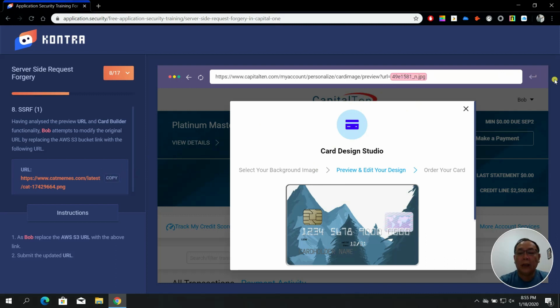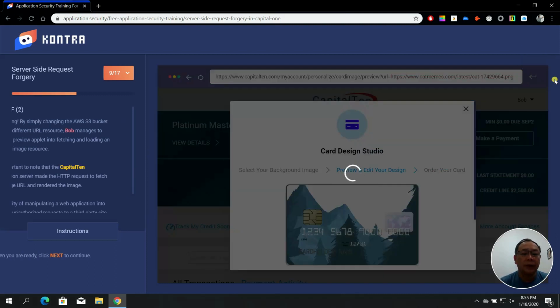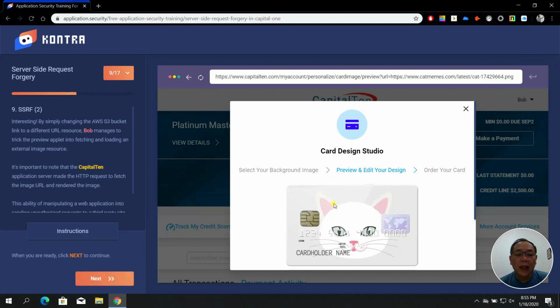Yeah, let's just delete this and paste and press enter. And notice that he was actually able to, or we are, as Bob, actually able to change the URL to something else, which is the AWS S3 bucket.